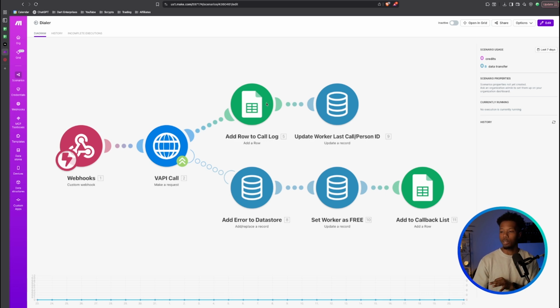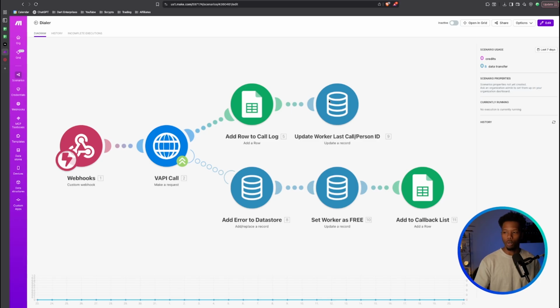And after that happens, all we do is we add a row in our call log, which is on our Google Sheet. This is an unnecessary step. This is just what we use because this is what we're using for tracking, and we can help stay aware of what's happening with our clients and the system. And then we update the ID of the last person called from that worker.